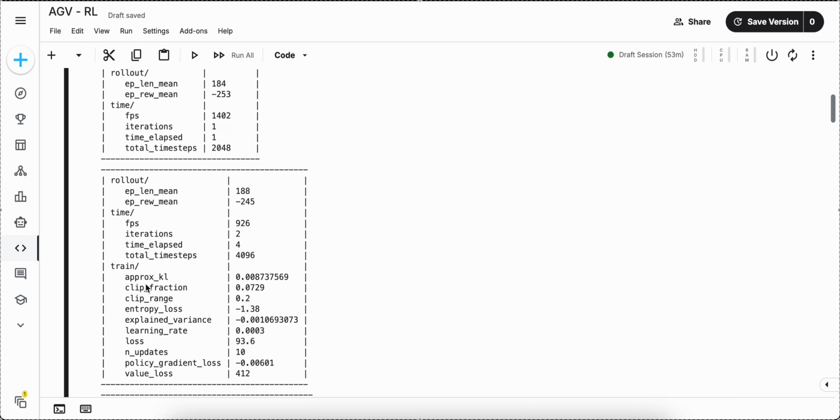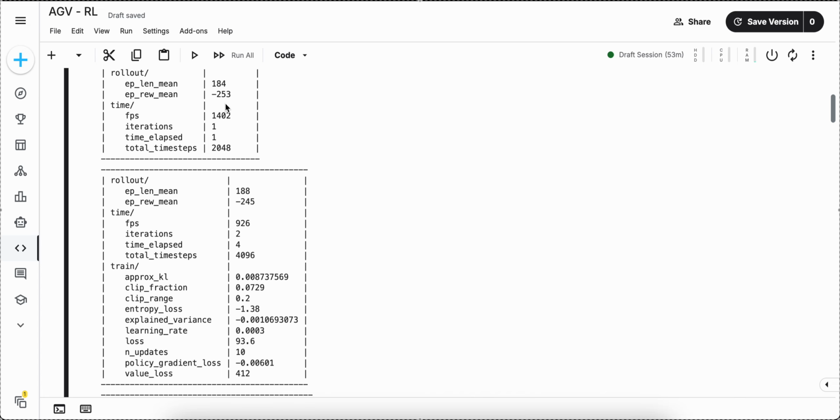Now, in this initial window, look at the total time steps. At this stage, the ep_rew_mean is quite low at negative 253.